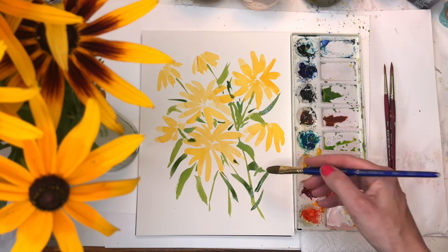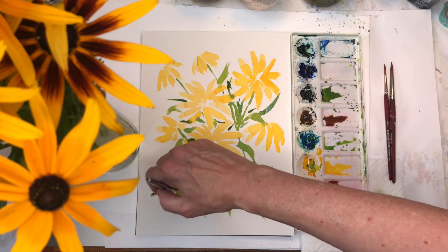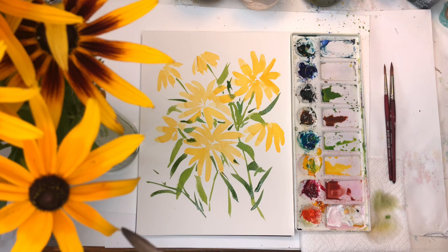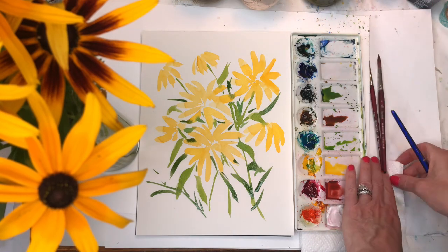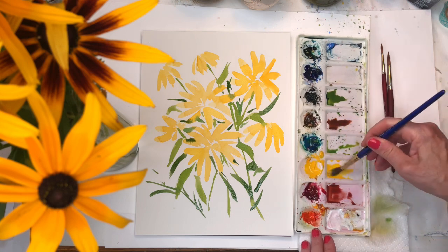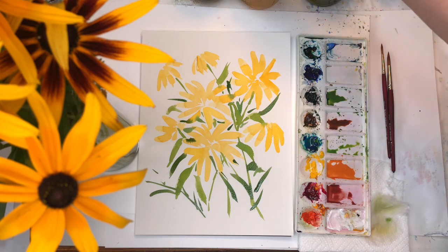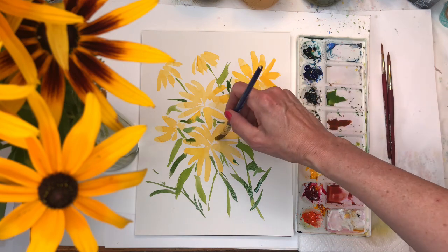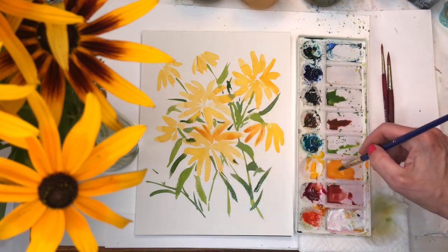I'm not going to fuss with it too much. As you can see, my yellow dried a lot lighter. You can go back in and add some greens haphazardly. This yellow is pretty intense — a little pale — so we're going to go back in. Clean off my yellow because I made a mess with the green. Grab a bunch of this yellow, maybe add a little magenta, and you get this intense orangey yellow. A little too much orange, so I'm going to go back in and add more yellow. Now we get that deep yellow, and you can go back in right on top of your yellows. Get some areas that are more intense, an orangey kind of yellow.